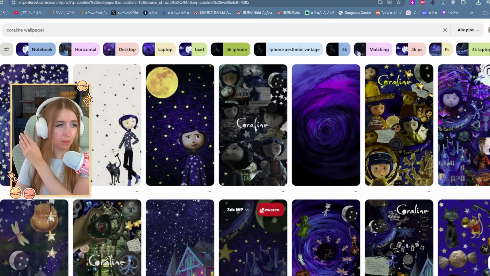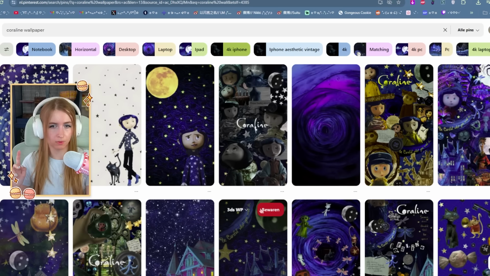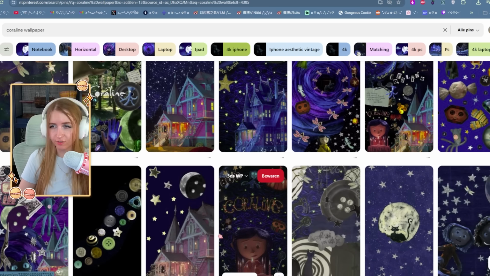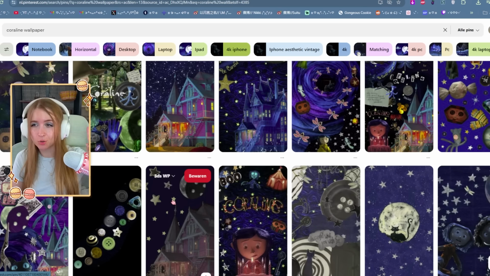Just like with any theme, I started out by looking at Coraline wallpapers on Pinterest again. I see some really, really good ones. I got a little bit confused because the comment was asking for Tim Burton or Coraline, but I found so many of these pins just saying Tim Burton things in there. I know they kind of have the same vibe going on, but they're not the same director. Okay, I googled this one.